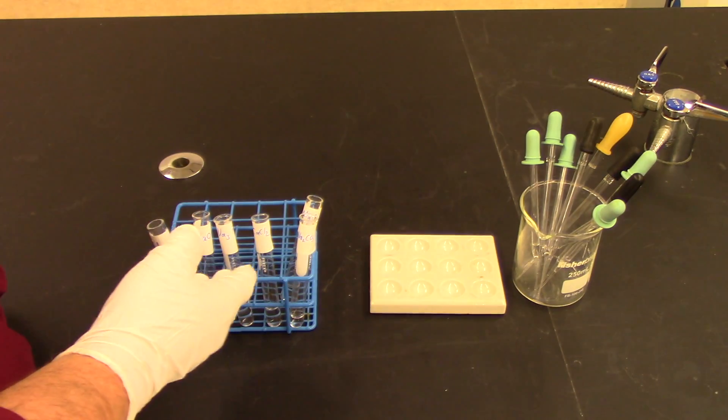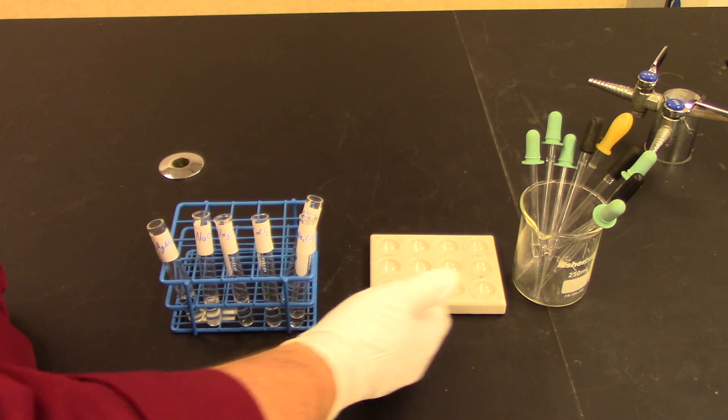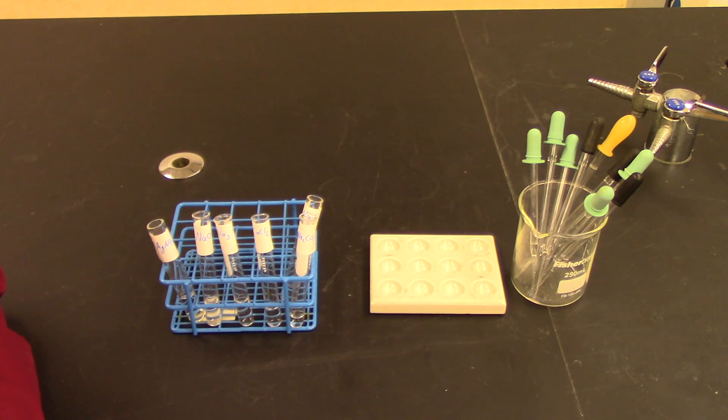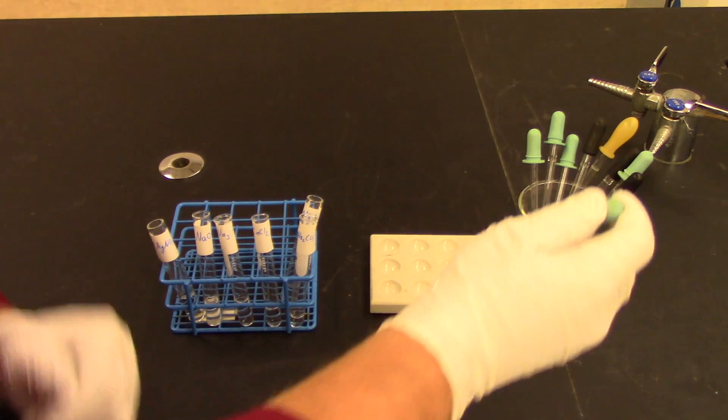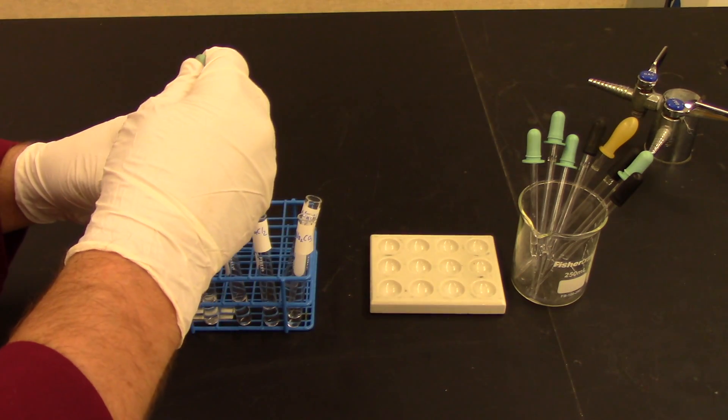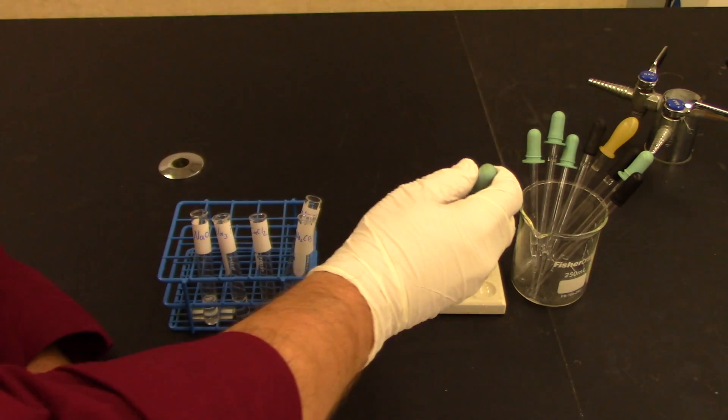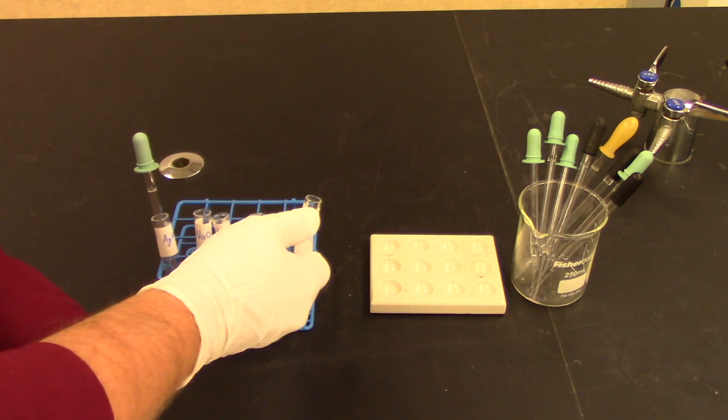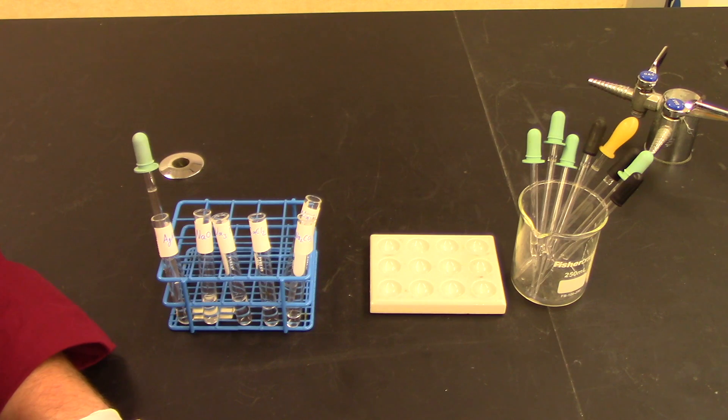Continuing with part two. Now we have each test tube loaded with the proper reagent. We have a spot plate. And we have some what are known as Pasteur pipettes and Pasteur pipette bulbs. They're essentially droppers. You can just use them just like they were droppers. Now this part of the experiment requires you to carefully read the book to make sure you're mixing the right reagents and the right wells. Carefully follow the book. For example, if I wanted to mix this reagent, silver nitrate, just take the spotter, or the dropper, put some into the dropper. Take the dropper and drop the required amount of liquid into one of the wells. And then read the book. Figure out which one of these other five reagents have to go into the same well. And watch for a chemical reaction. Now a chemical reaction could be it gets hot. It could be it bubbles. It could be it changes color. It could be it forms a solid. Look for one of those things when looking for a chemical reaction in this part of the lab.